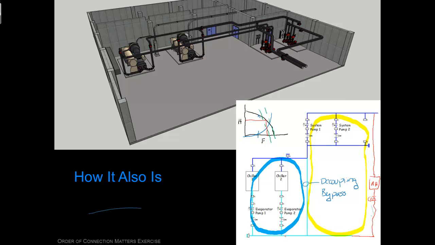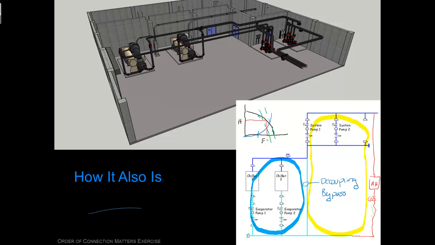If I make that generously sized so that there's virtually no pressure drop, whether there's design flow going this way or a little bit of flow going this way or even reverse flow, that means the head this pump sees is pretty much set by the piping in this circuit. And short of somebody moving a valve or the evaporator plugging up with debris, that head will never change. So this pump, when it runs, always sees the same head, no matter what's going on out in this system, because of how I designed it.